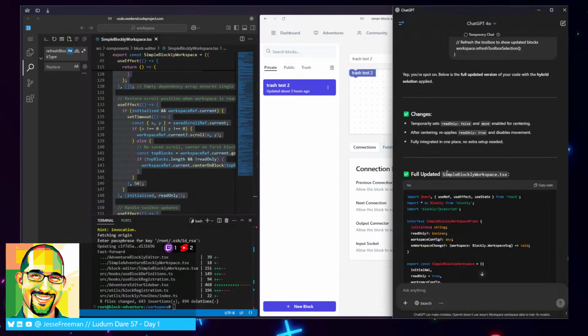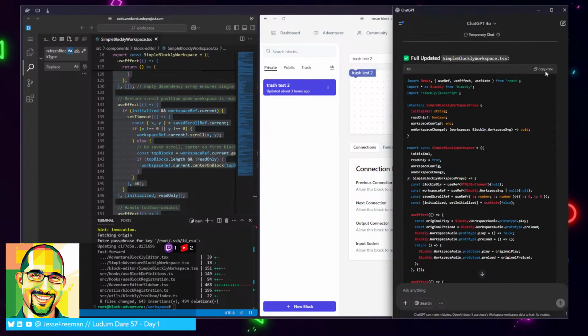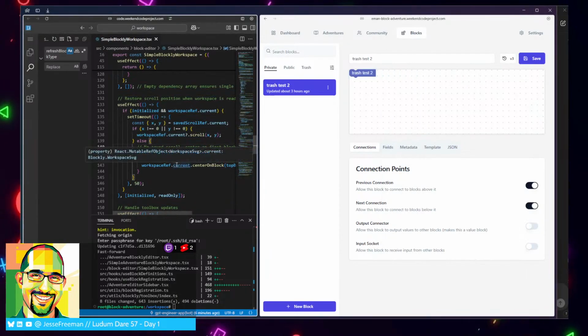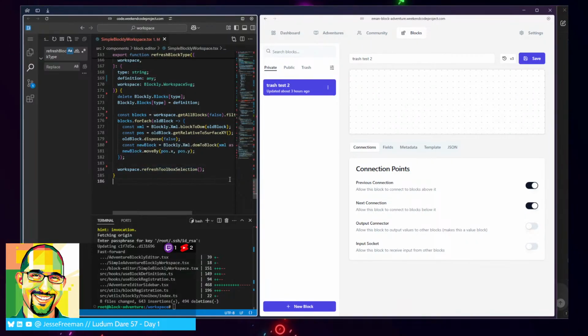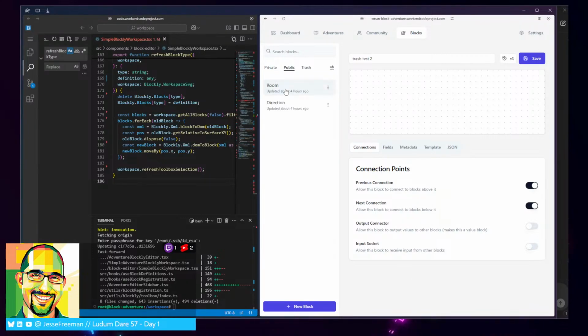Let's see what it came back with. The full code. I might have to take a break, though, to finish my stupid taxes, which I don't want to do.